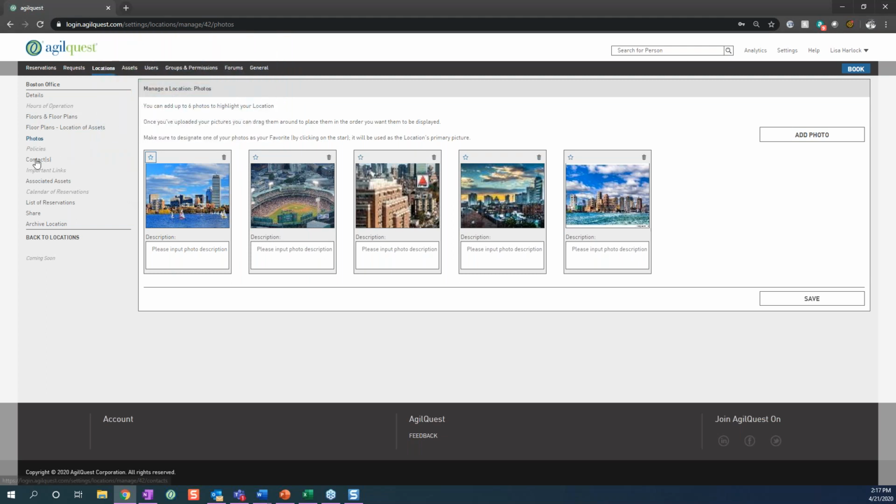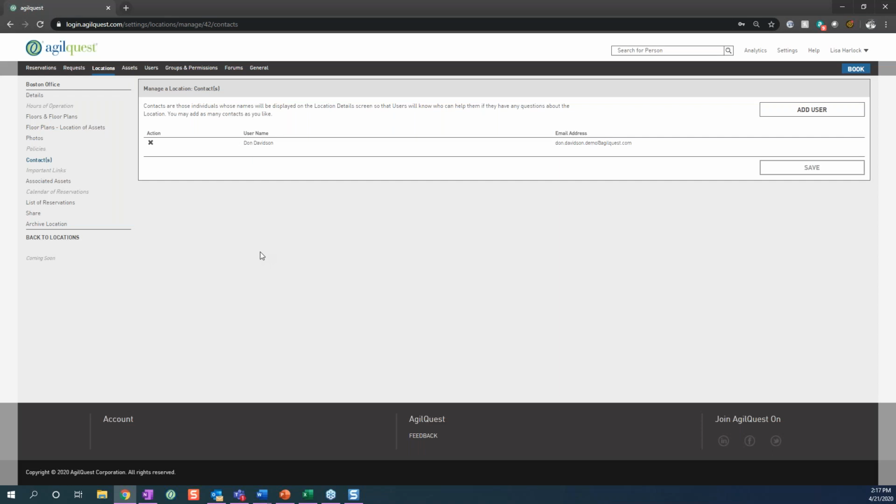Alrighty. Next is contacts. Contacts in Forum allow a user a contact at the particular building that they're making a reservation in. So, for example, after you make a reservation inside of Forum, you will receive a confirmation email. That confirmation email will have information about your reservation, but at the bottom of the email, there will also be a listing for contacts. So best practice would be to add someone here who is able to answer questions for users that may not be covered by Forum.